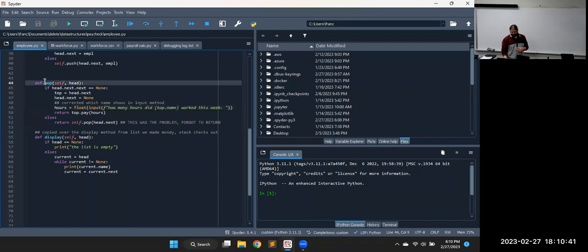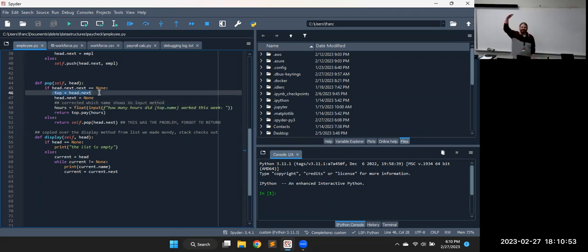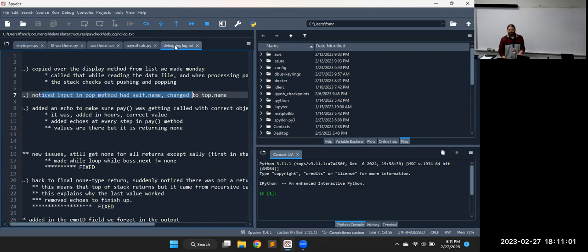And so everything was actually part of that object. So when we had self.name here, it was just putting boss man's name here. It should have been the name of the thing we pulled at the top of the stack. We'll switch that to top.name, but I guess that was part of the problem because it was very noticeable it was asking for the wrong thing.